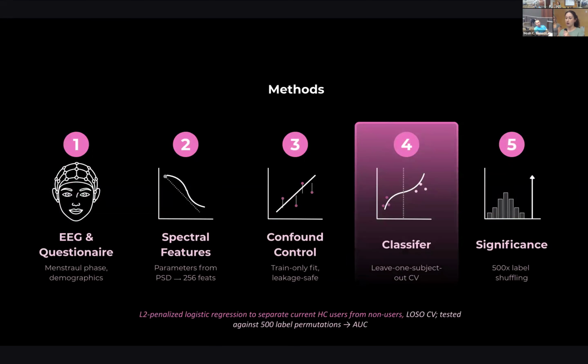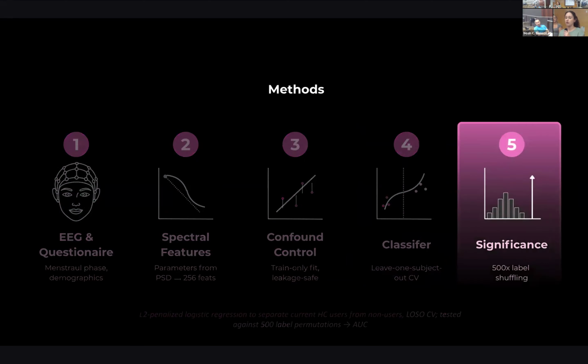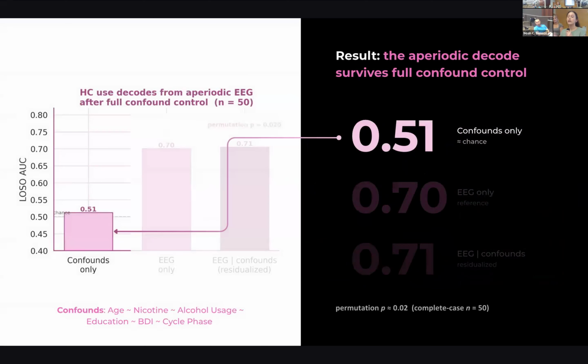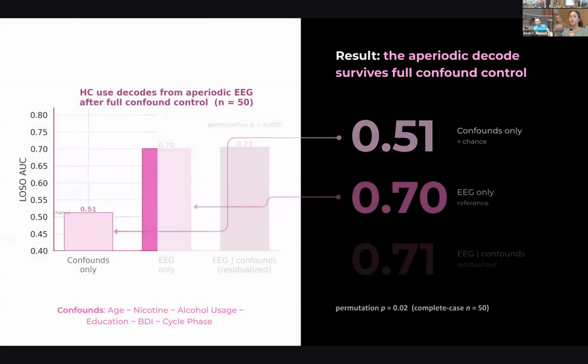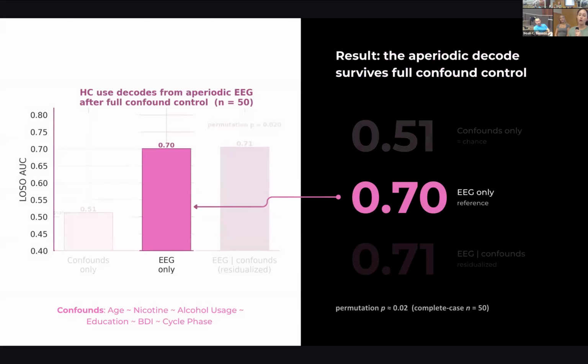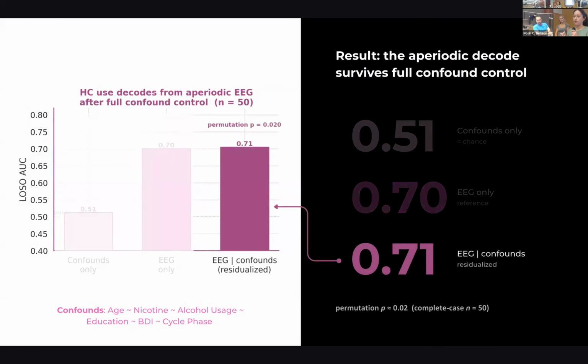Now getting into our overall model, the finalized model, I'm just re-showing you the confounds only model. We then ran a model only including those EEG parameters, so the aperiodic parameters in resting state, eyes open and eyes closed, which boosted up that performance a bit. And then our final model included all of those EEG parameters and residualized confounds, which are listed.